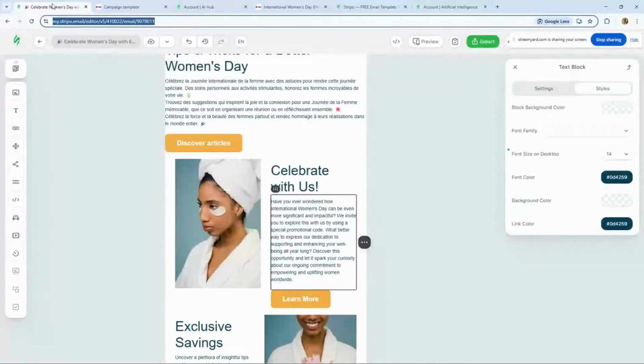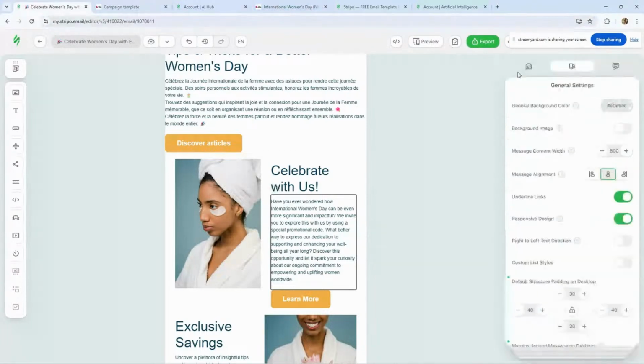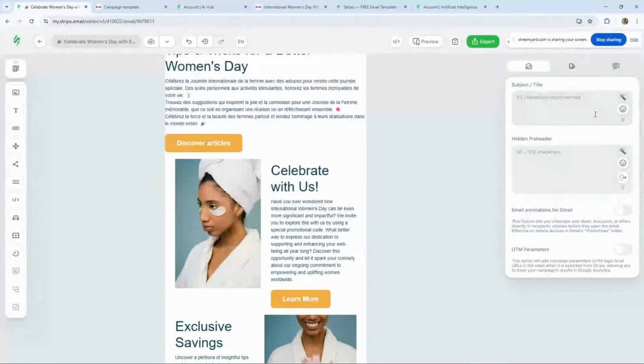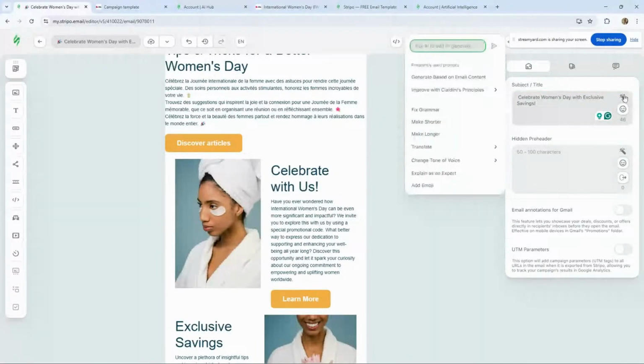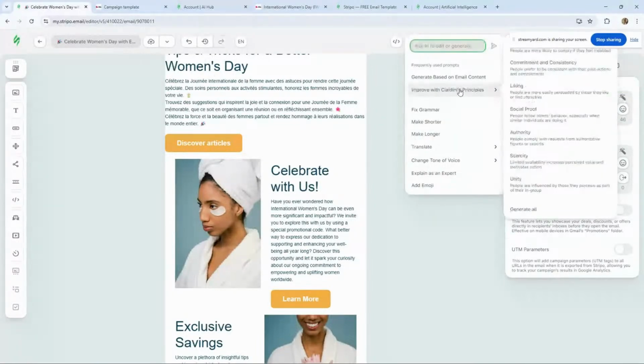We also created the tools that will help you, and they are here. Here you see subject and title generator and hidden preheader generator. So you can just put the ready title, or you can use our AI. For example, here my title, and I will put it: Celebrate Women's Day with Exclusive Savings. For me, looks a bit dry, so I will lean on the generator to improve it with Cialdini's principles of persuasion.